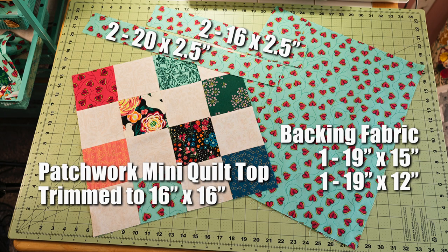Here is the rest of our material list. We will take that patchwork mini quilt top that we've sewn and make sure that it's trimmed to a finished size of 16 by 16 inches. We will then need 2 strips cut 16 inches by 2.5 inches, and 2 strips cut 20 by 2.5 inches.